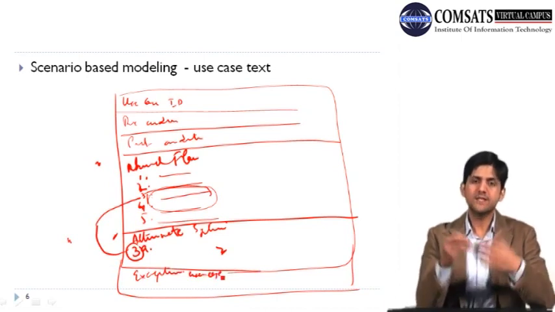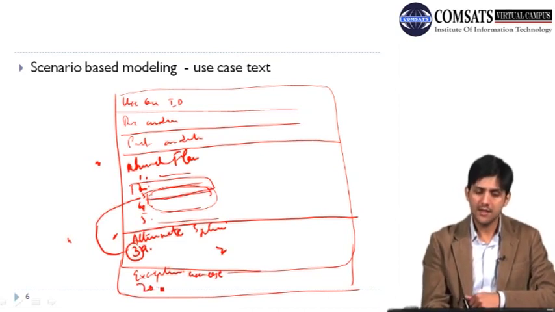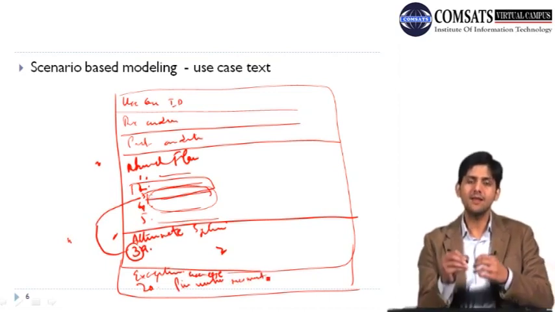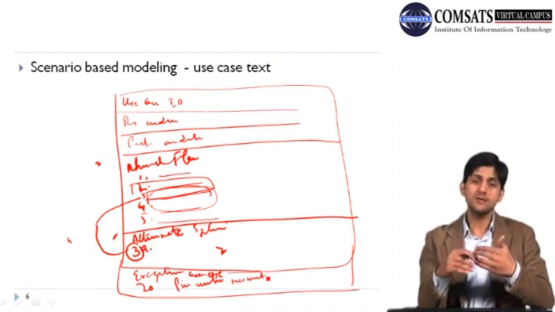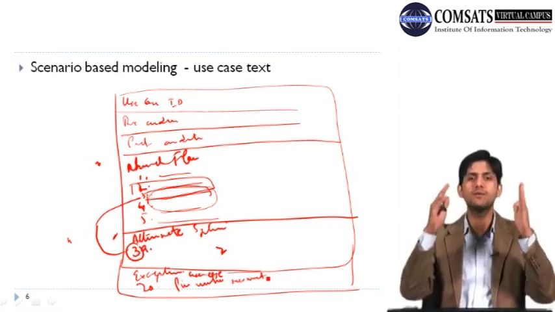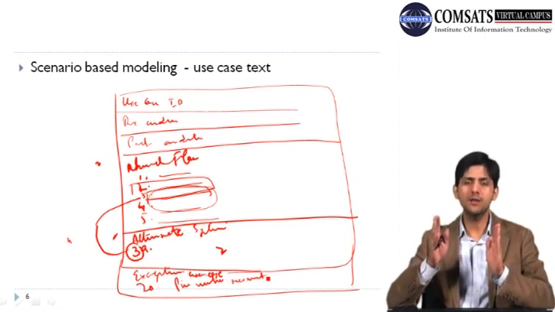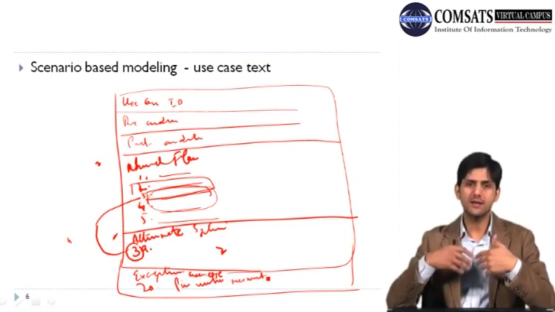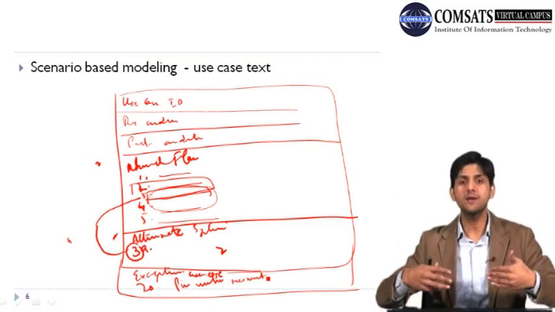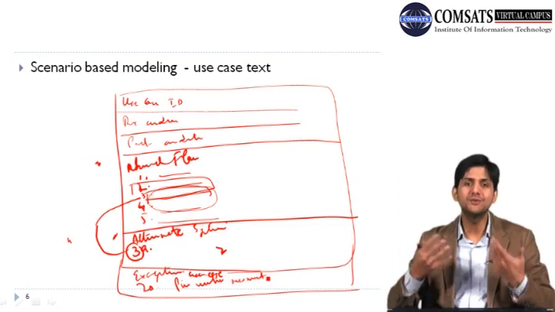And exceptions mean that, for example, when the user was trying to enter the PIN number, there might be a case that the PIN number was incorrect. So when the PIN number was incorrect, then the use case or the machine should behave in a totally different fashion. So what we do is we identify the normal flows, and then we think of all these normal flows, what are the possible exceptions, or what are the things that can go wrong, or how can my system behave in a different fashion depending on what the user does.